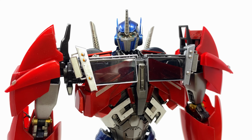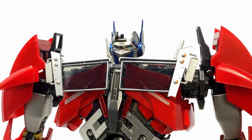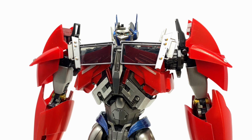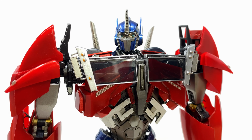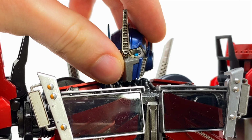Now, as we check out this Prime's accessories, because he is stacked, the first of them is this tiny little magnet, which you'll definitely need in order to activate the LED component stored in the head. Gonna be honest, guys, I don't think a tiny little push switch here for the crest would have gone amiss. I personally have never really been a huge fan of magnetic activated LED components, but anyway, you basically just hover it over his head and bang, the LEDs do turn on.